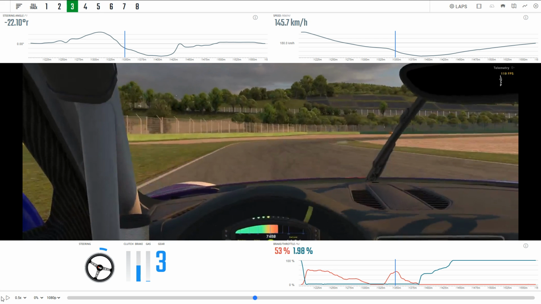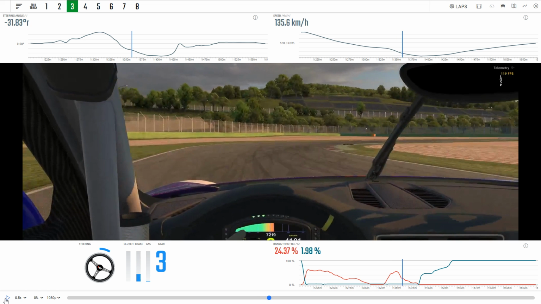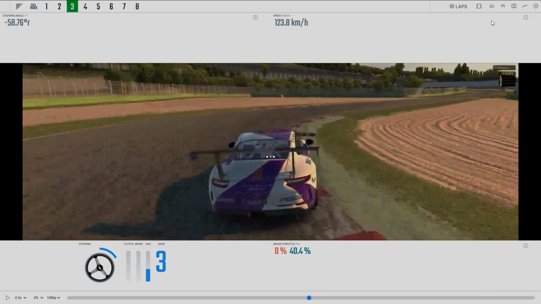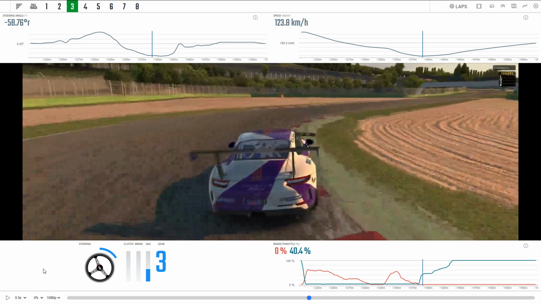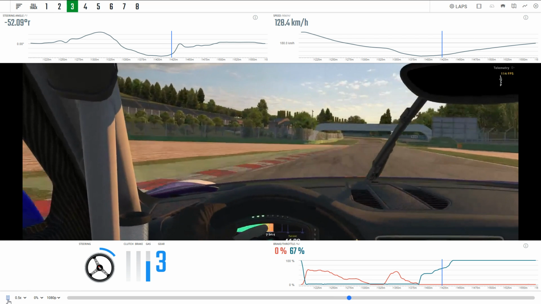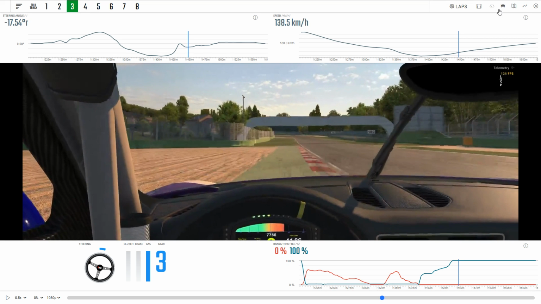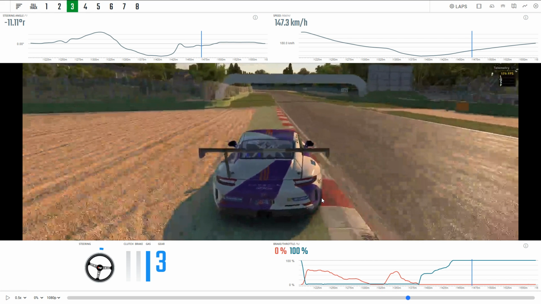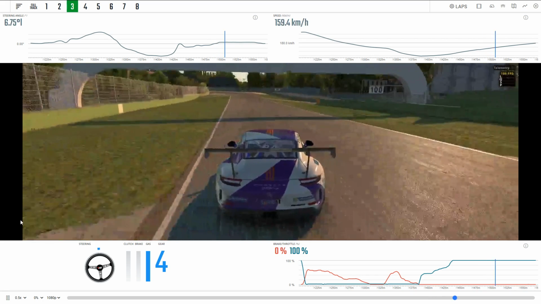So brake hard briefly, but then as soon as you start turning in, you want to be bleeding back off that pedal until the apex. And again, using lots of curb and picking up the throttle on the apex for a nice drive out of the corner. Now you are quite heavily traction limited under such loads, so Rens hesitates for quite a while before he reaches full throttle. So he picks it up fast initially, but then modulates to full throttle on the exit. And again, you've got a really open curb on the exit which you can take full advantage of. So we've got all four wheels over the curb there, as long as you avoid the gravel.